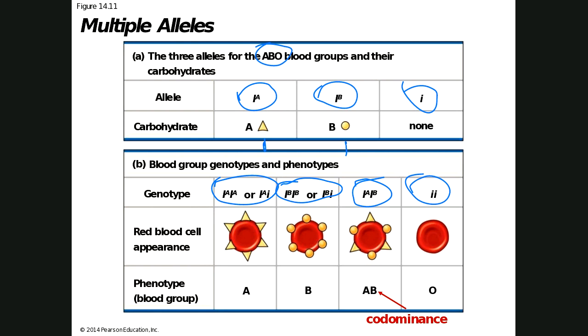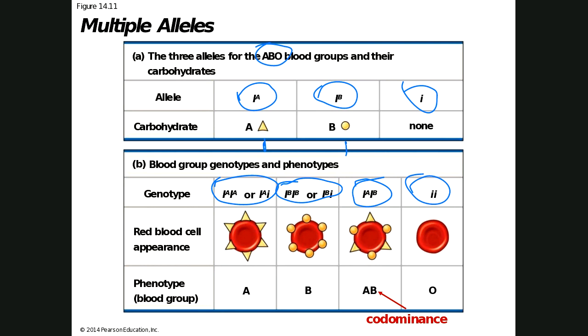The basis of blood typing is that if your blood type is A, your body has antibodies to B. So if you put B blood into an A person, the antibodies attack it and they cause it to clump. It's called agglutination. They clump, and your blood clumping is not good.